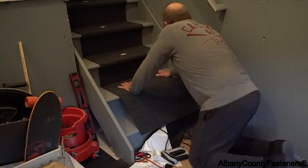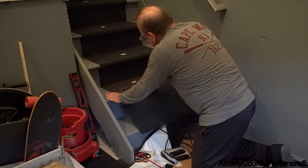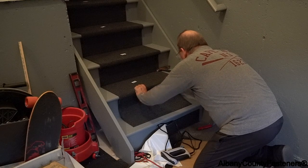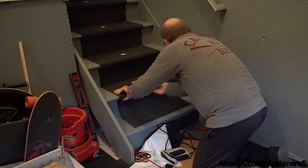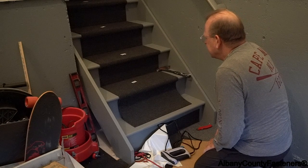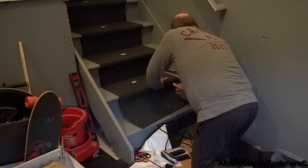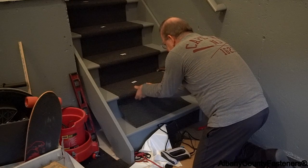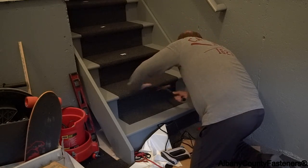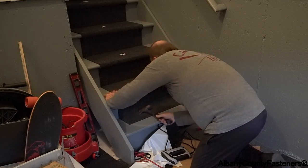A lot of people think stairs are hard. If you do them the right way, they become very easy. It's how you approach the project. I laid all this myself. I'm not a big floor layer. This is not what I do all the time. So it goes to show you, anybody can do it. It's all about method, how you approach your project.